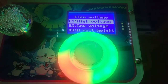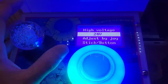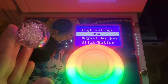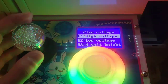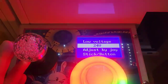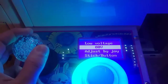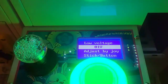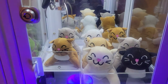Now we're going to go over claw voltage. High voltage basically means the strength of the claw grabbing a toy. It can go up to 24 or down to 5. If you want to put this in a commercial or arcade setting, you'll want it lower to reduce the chances of someone winning every time. I have it at the highest setting because I like to win the toys I have. Low voltage, on the other hand, controls the weak force. You also want to set this at the highest setting — if you move it to 0, you're going to have a very low chance of winning. I'll show you an example with it set to 1. This one's in a good spot — it should be easy.